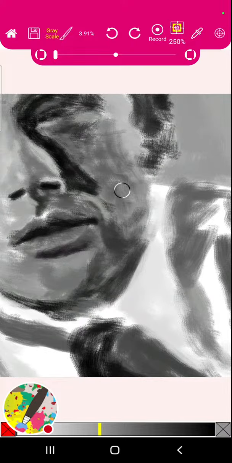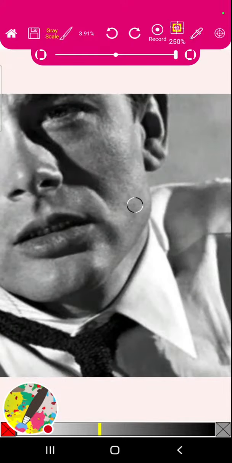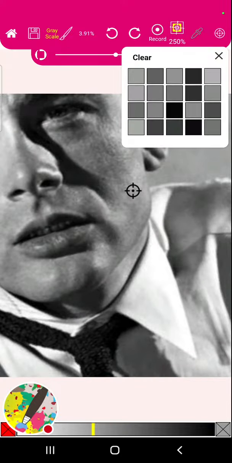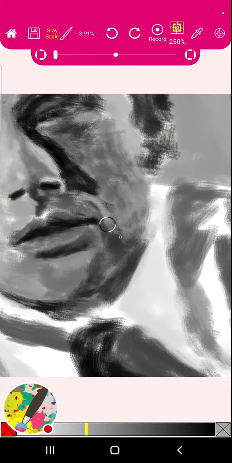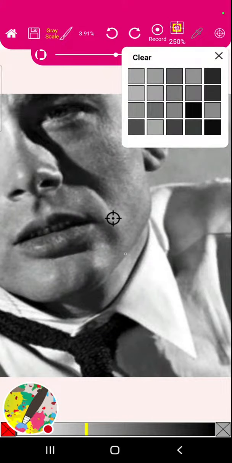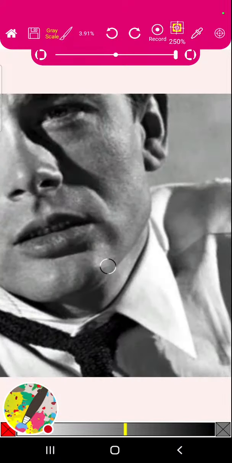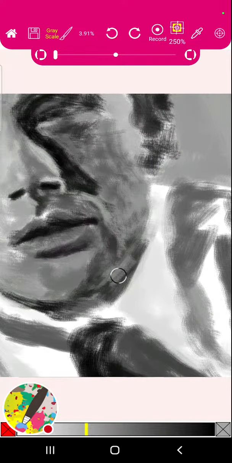So obviously there's the texture of the brush that I'm using, but still the whole idea is to provide some kind of an artistic look. So it's still an artistic drawing. And then here you can see it's very light.